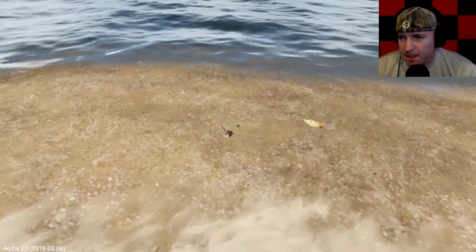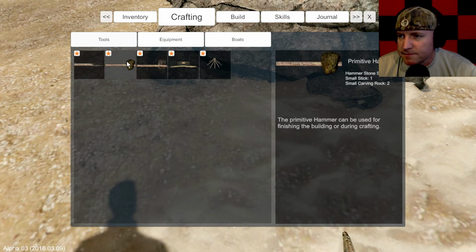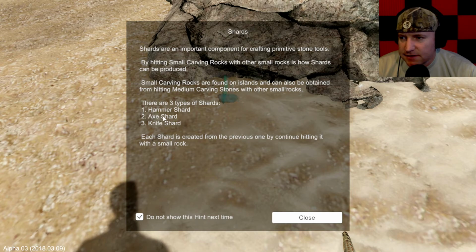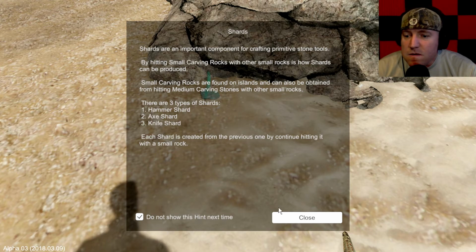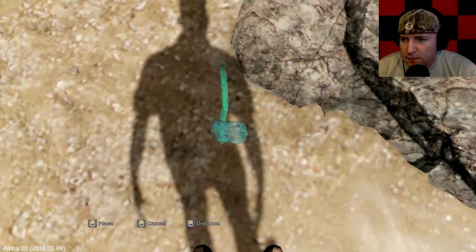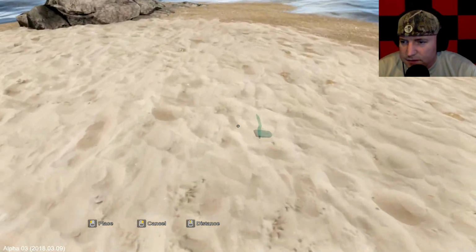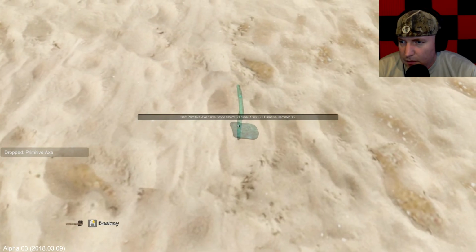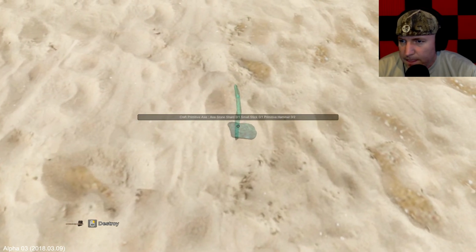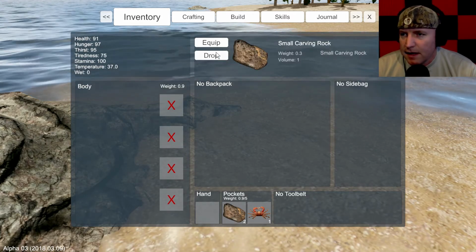The game is beautiful. Oh, you know what? Let's check out... Oh, axe. Yes. Hammer, shard, axe, shard, and axe. Oh. Shards are important. By hitting small carving rocks with other small rocks is how. Oh, wait. No, there's... Oh. Axed. Oh, okay. Got it. Small carving rock.